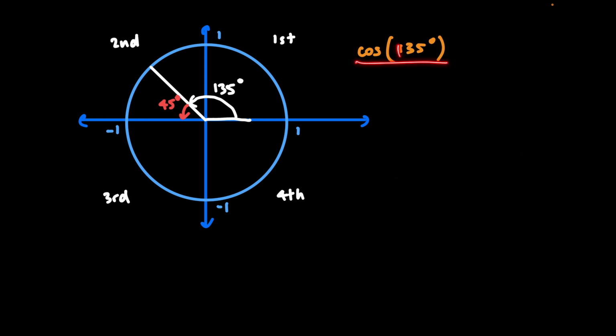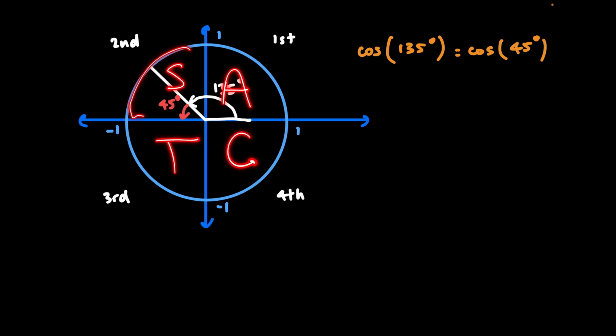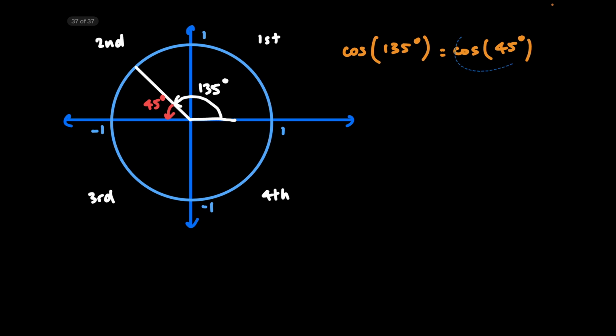We know that the cosine of 135 degrees, we can use our reference angle. So our reference angle is the cosine of 45 degrees. Now, is this the same? Is cosine 135 degrees the same or the negative of cosine 45 degrees? Well, let's look at it. A, S, T, C. Is cosine positive or negative in this quadrant? Well, it's negative because only sine is positive in this quadrant. So whatever the value of cosine 45 degrees is, we just have to take the negative of that. And from my other video, you should know that the cosine of 45 degrees is the square root of 2 over 2. Therefore, cosine 135 degrees is negative square root 2 over 2.